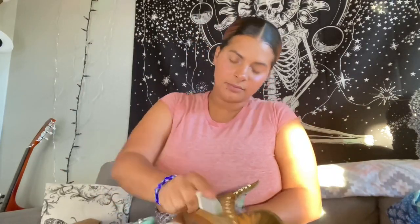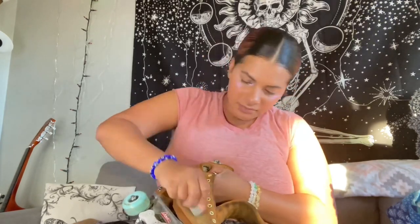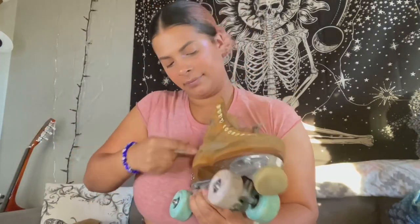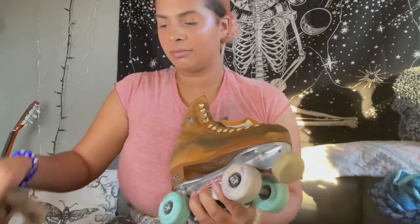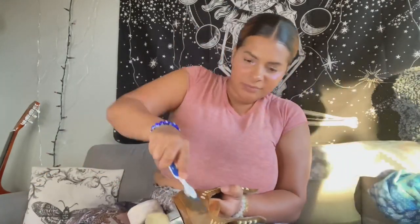So basically I'm just grabbing my eraser so I can start scrubbing out any scuffs or dirt stuck onto the skate, to make it a little easier to go in with the suede cleaner and really lift that dirt up. Next, I take my little brush and start buffing up the suede, getting rid of all that extra eraser dust. Finally, I grab the suede cleaner and start spritzing it on the dark spots and concentrate it there. It says to use it lightly, but I just spray it on because my skates get so dirty. I use that and a little bit of water to lift up the dirt — it's really all in the scrub game, you've got to get in there.